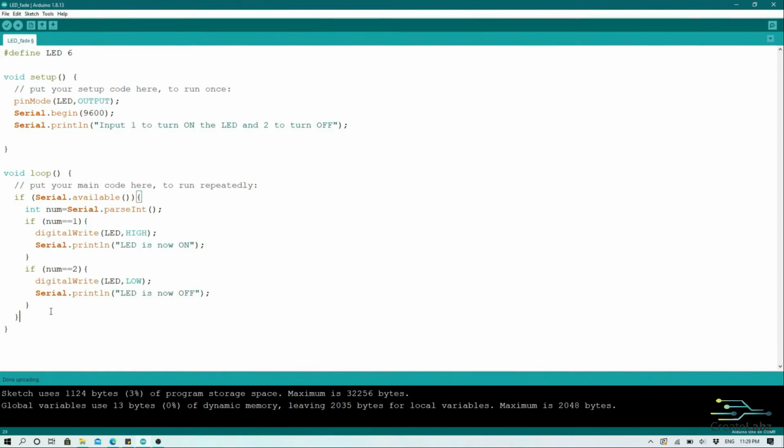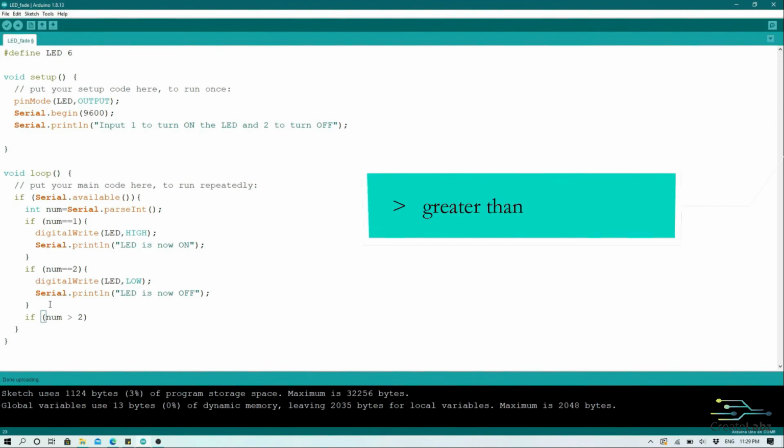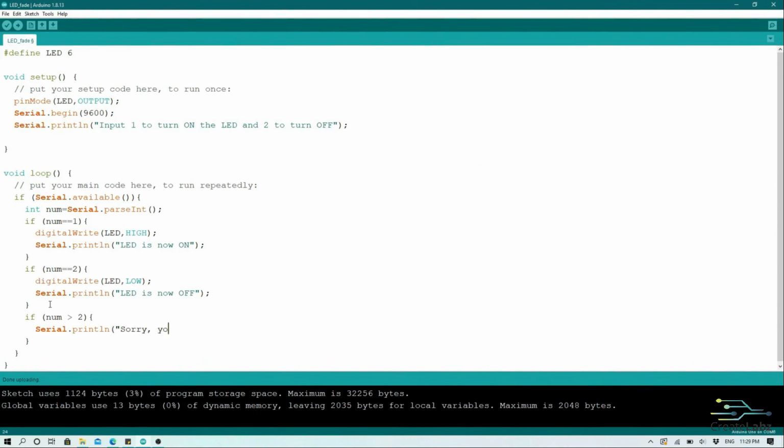Now, you may also input numbers such as 3, 4, 5. So if the detected number is higher than 2, we put that the input value is incorrect.